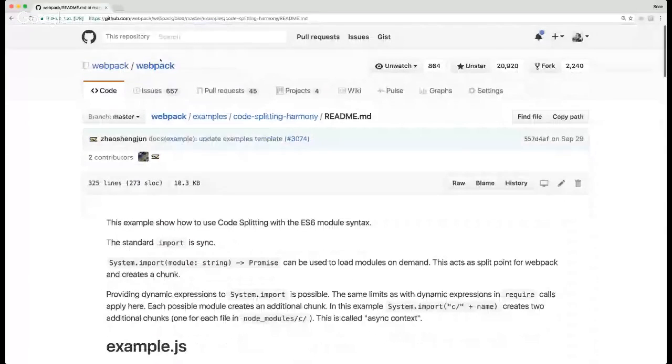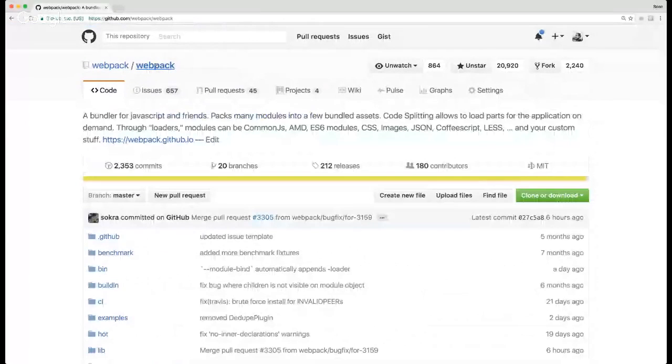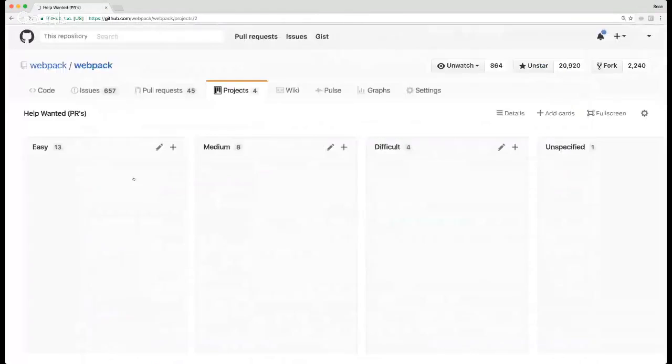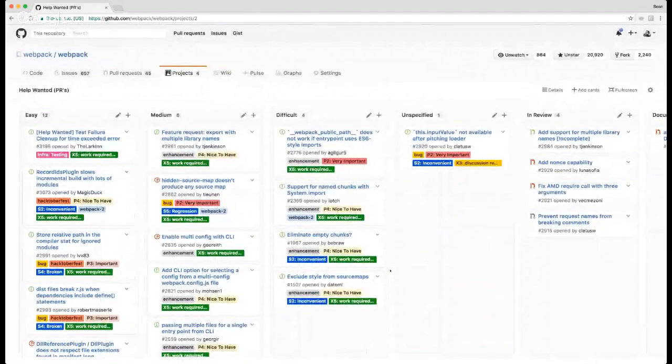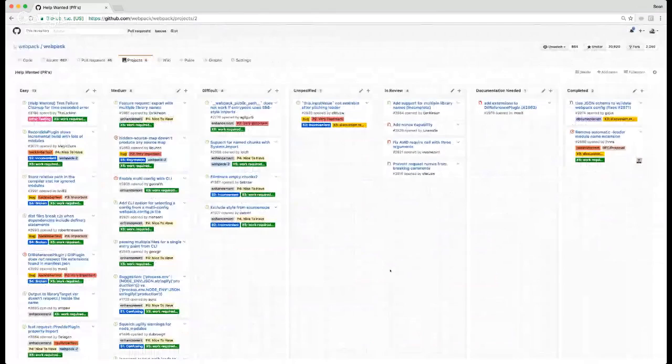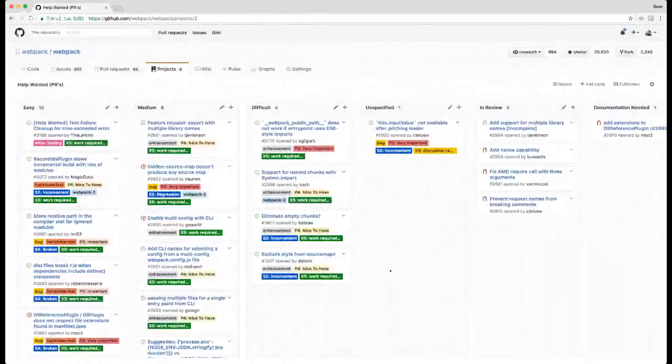But I guess, for example, the best place to start is to look on our GitHub or reach out. It doesn't matter. I always tell people to reach out, but you can go to, and I'll just pull it up, the Webpack GitHub repository, and then go to boards or projects. And then we have actually a help wanted one. I have to go through and update it just to make sure, but this will contain a list of possible features or bugs that you can help us work on that we can't prioritize ourselves.